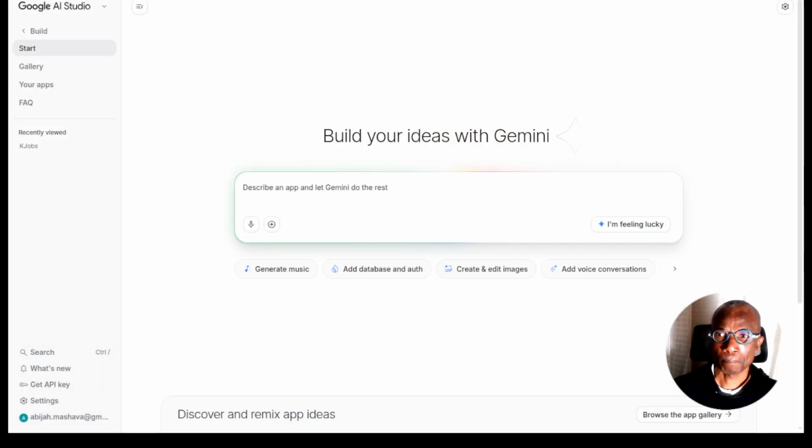I'm going to show you how I developed the KJobs application starting from the AI Studio prototype. So, if you are developing an application in Google AI Studio, this is where you'll start.